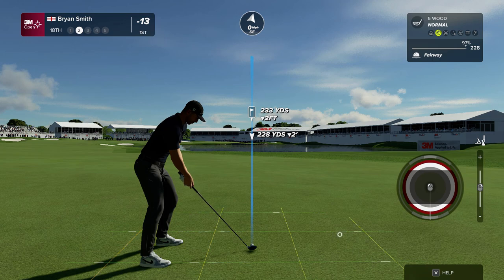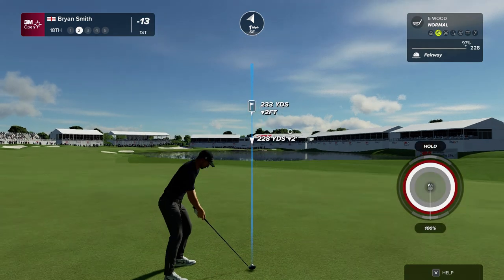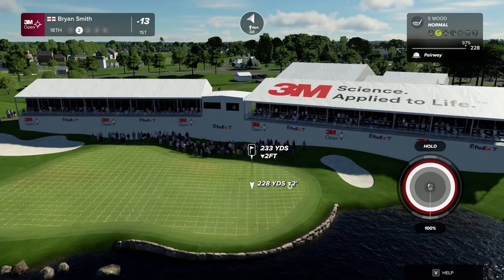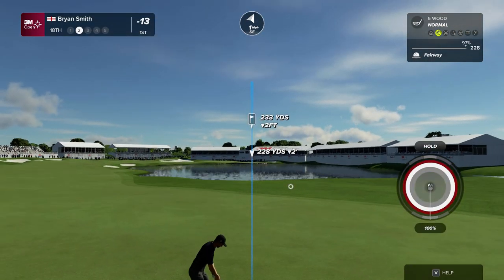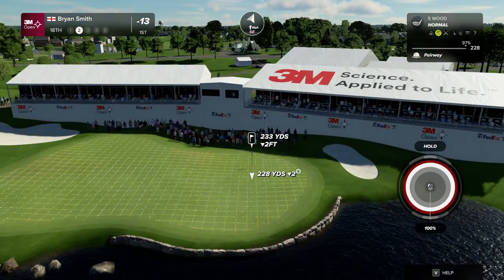So the biggest thing I have to learn is about the lie. When you've got it aimed left to right, because if it's below or above your feet, that's the bit I sometimes struggle with a little bit, exactly where to aim. And then the wind as well. If the wind's fairly high, I struggle with where to aim. Not struggle, but probably a lot to learn.